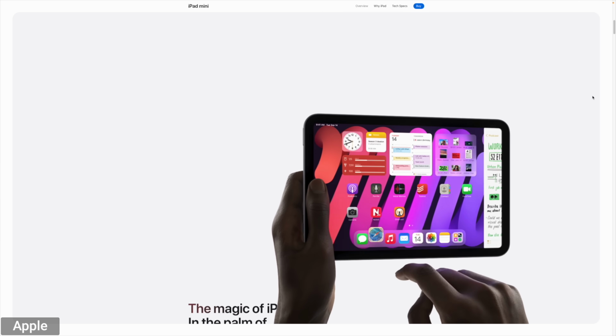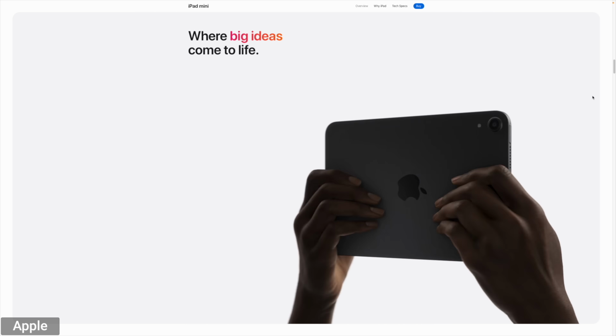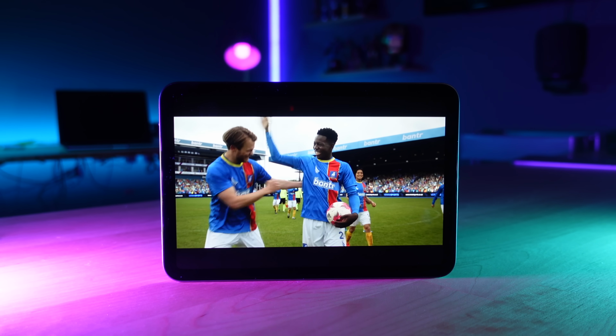Now let's talk about some of the reasons to get the iPad Mini. It does some great stuff. It is some beautiful hardware and really has some great features to it. First, let's talk about the size. It is the most portable iPad you are going to get. That is the reason I bought it, not to replace my Pro, but to slot in there for a more portable device. It's great for watching content on it, for reading books. It goes into the pocket of my cargo shorts. You don't need a huge bag to store this.